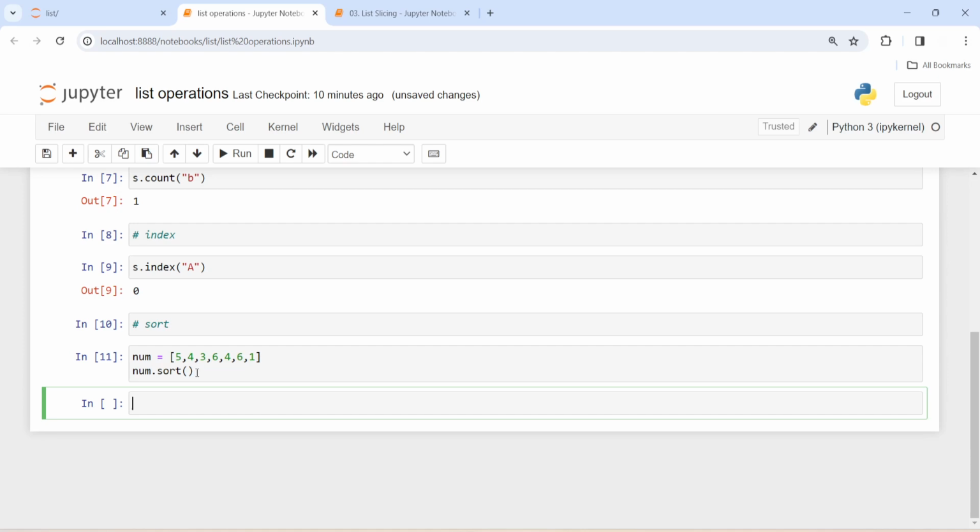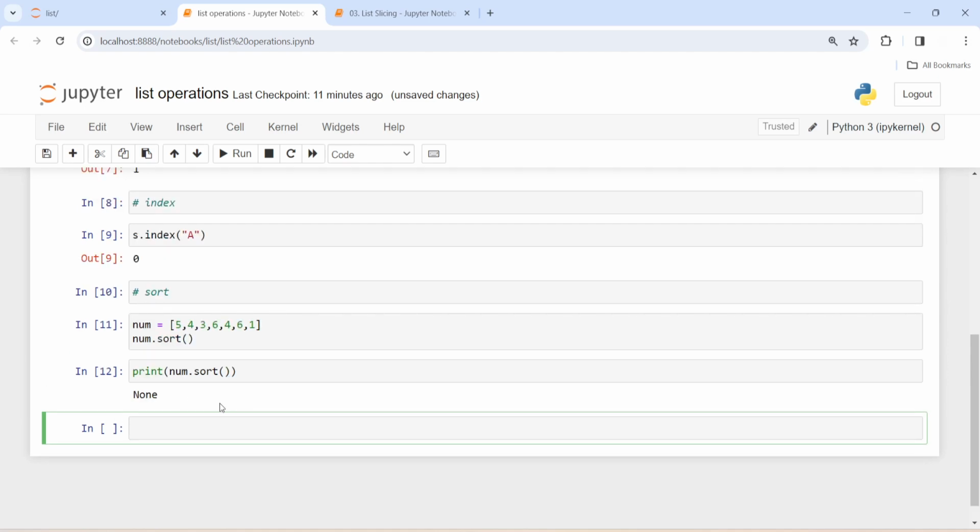Maybe there is some problem with Jupyter notebook. I have to print it: print num dot sort. Why is it returning None? We have to think about why it is returning None.